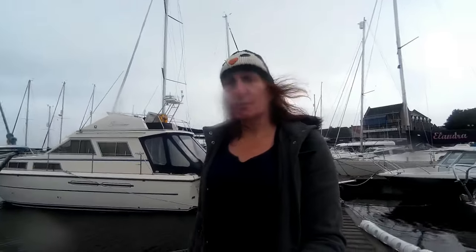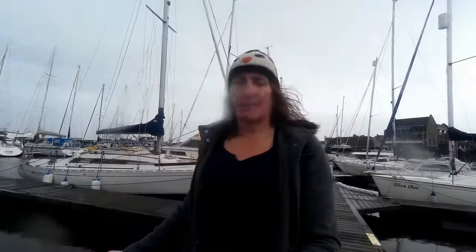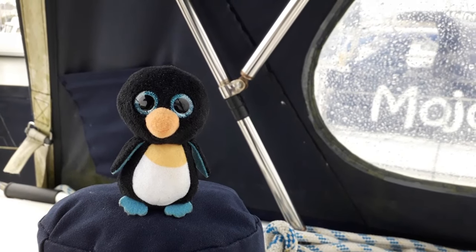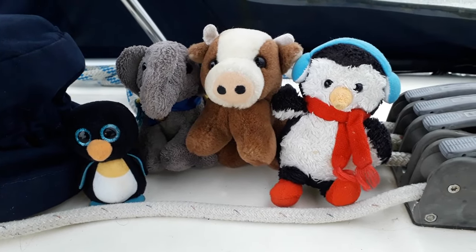We also need to introduce two new members of the crew. There's Moo Kai, who was a rescue kai — you know the way you get rescue dogs and rescue cats? Well, Moo Kai is a rescue kai. We rescued it from my mum's previous dog's successor, who didn't really seem to like it very much. And we also came across Waddle. Waddle's story is interesting — we came on one night and found Waddle strapped to the front of the boat. Somebody had zip-tied the poor little devil. What could we do? We couldn't say no to a penguin. Apparently our existing penguin and Waddle are getting on quite well. So we've got two new crew members: Moo Kai and Waddle. If you know who strapped Waddle to the front of our boat, we might have to take steps.